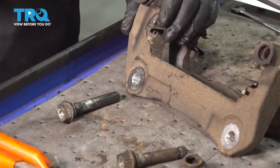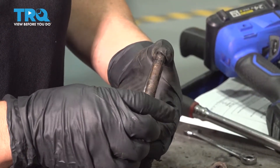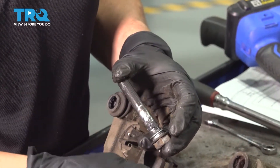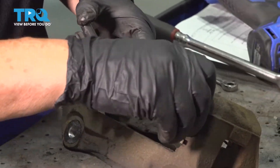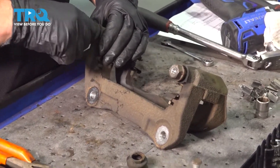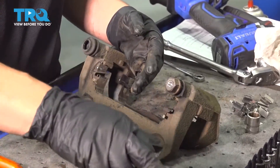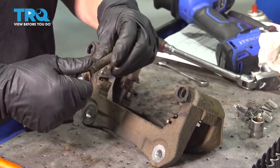There it is. See how this pin is a solid pin, and this pin has this groove here — there should be an O-ring in there, but the rubber is wasted, it's gone, and the boot is torn. What's going to happen is water will get in there, the slider will seize up, and it won't go back and forth. This is supposed to slide with pressure like that. When it won't come out, your pads will wear faster and wear at an angle, and you could end up with the pad falling completely off — then you need all parts again.